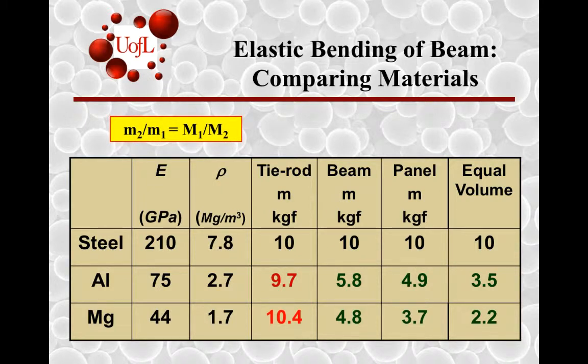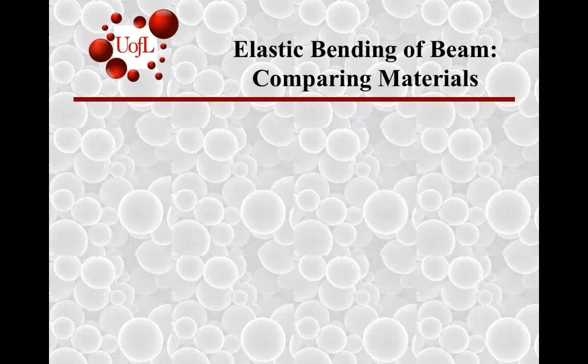So if you take the material indices and now go to the scenario of what is the mass that's going to be there, the minimum mass required to meet the constraints for delivering on the given function, so the objective being minimizing the mass. Let us see if it is actually possible to do so effectively without violating the constraint or failing to deliver on the function. M2 by M1 is equal to capital M1, which is the material index, divided by capital M2. So all the different M's were computed in the previous table over here.